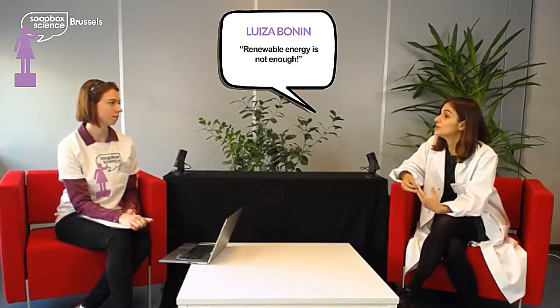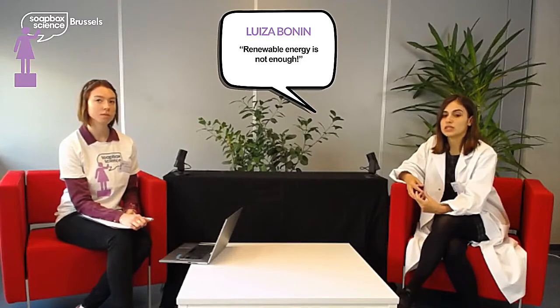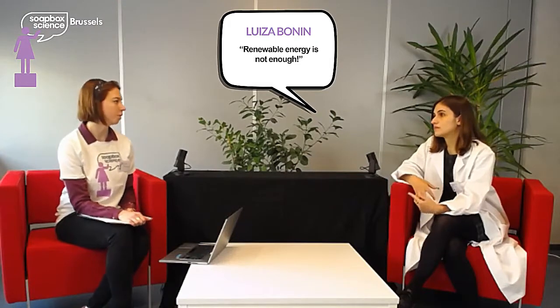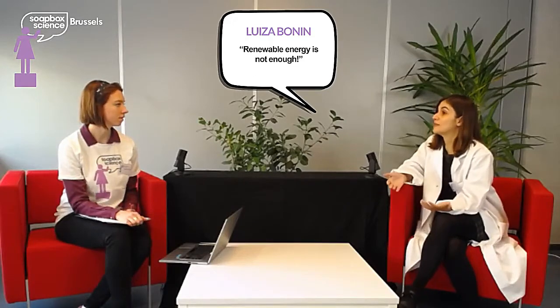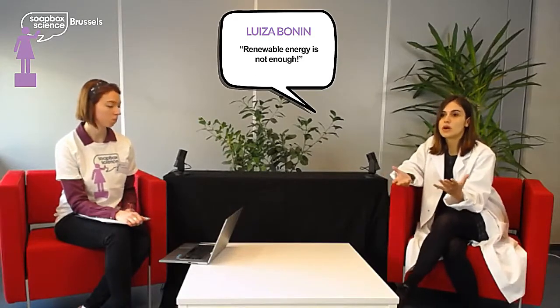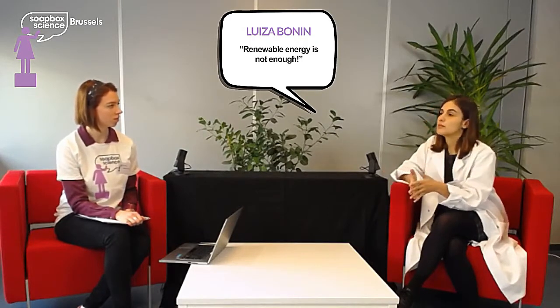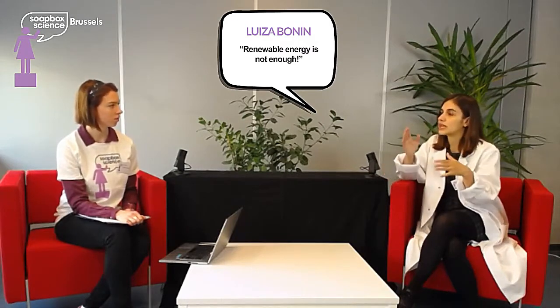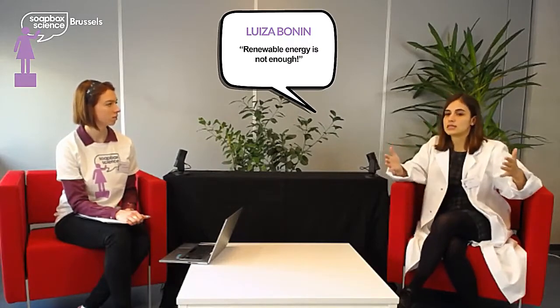What we do is try to make this process much more sustainable. We try to recover the other metals, we try to recover lithium, and principally we don't lose water. What is interesting is that we use something really close to a battery to make materials for a battery. What we use is called an electrochemical cell. In this electrochemical cell, we also use a membrane. With that, we are able to move the ions as we want. We can work with different fluxes and different potentials that we apply in this electrochemical cell.